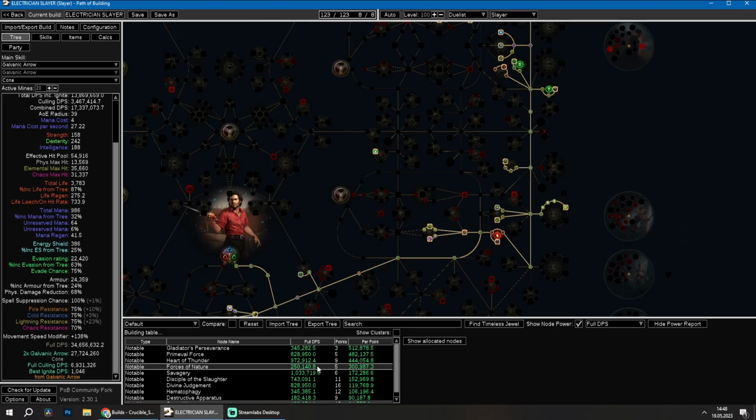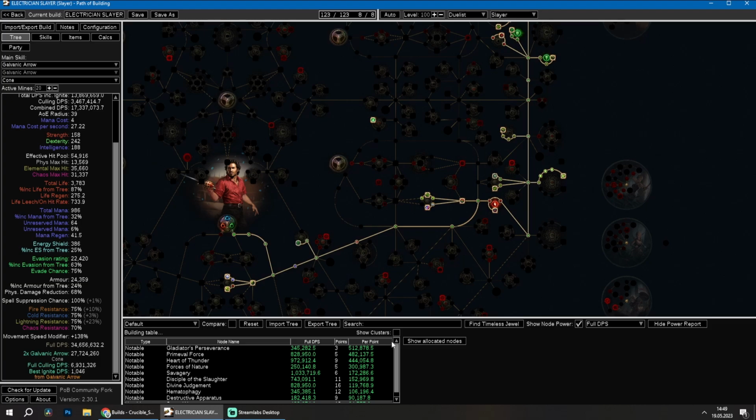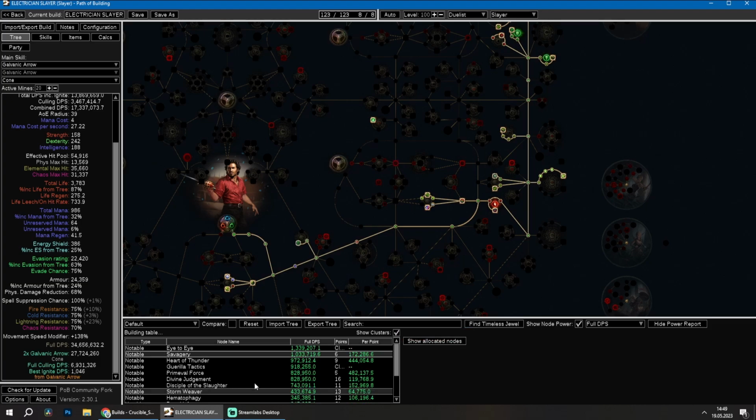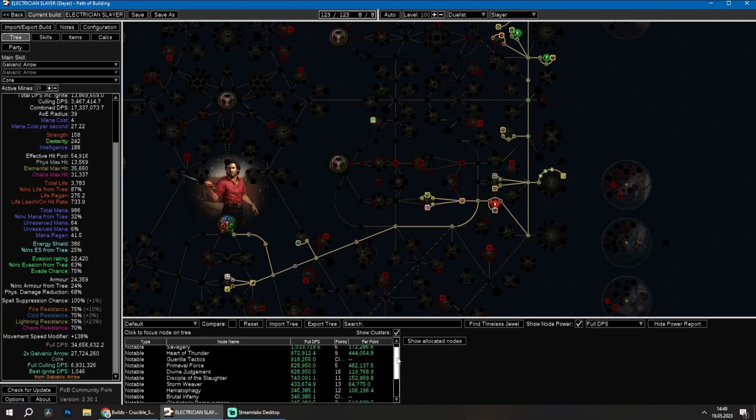Okay, what else do we have? If you want to find out which cluster jewels you should get, you can simply select show cluster jewels, and that's going to give you the different notables that you can find on cluster jewels, and you can sort it by full DPS, and you're going to know, okay, Eye to Eye is going to give me the highest increase. I think this is something with curses, or this is a calling strike or something like that. Things like that often show up, and you're basically going to have to look at them and skip some of them and look at them manually, right?